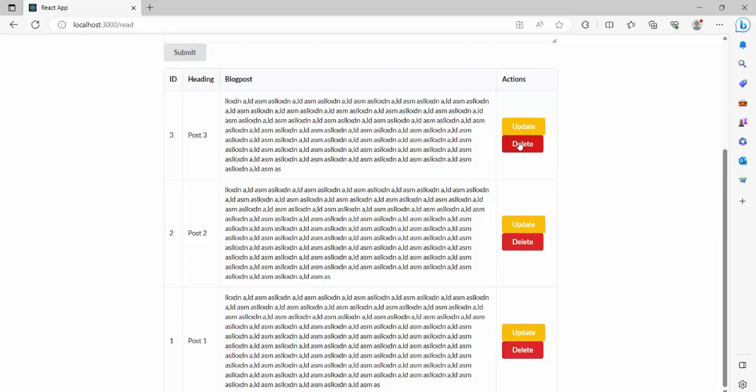How? Click on the Delete button can delete the post. Rendering cannot delete the post. How? We write the onClick event equal to an arrow function, and the arrow function will use the calling function.